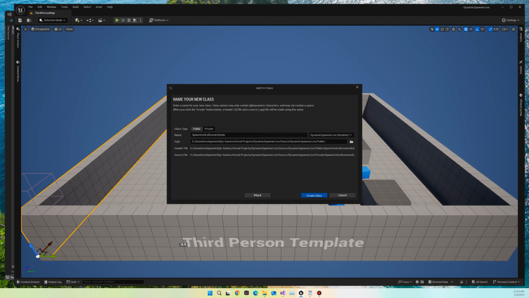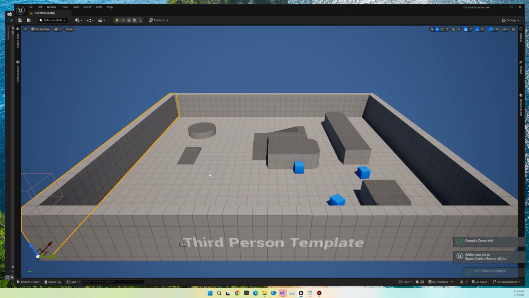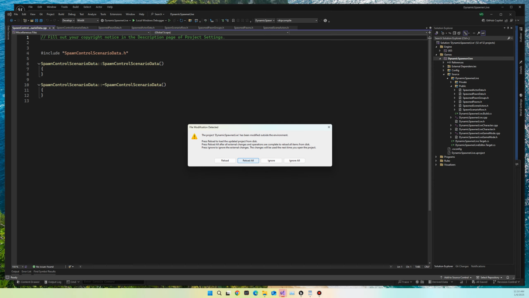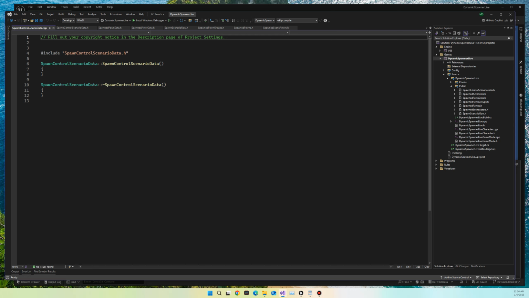All looks good. Let's go ahead and create. Alright, okay, good. It's all compiled. So, alright, so that's good. I'm going to reload all.